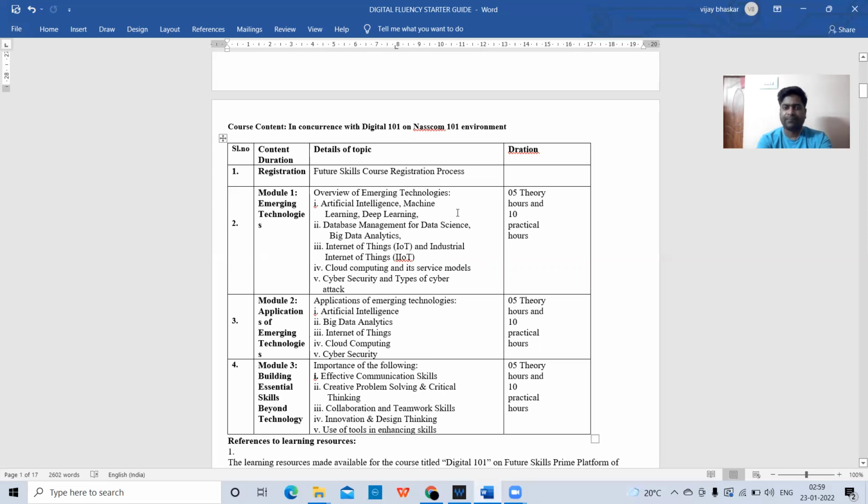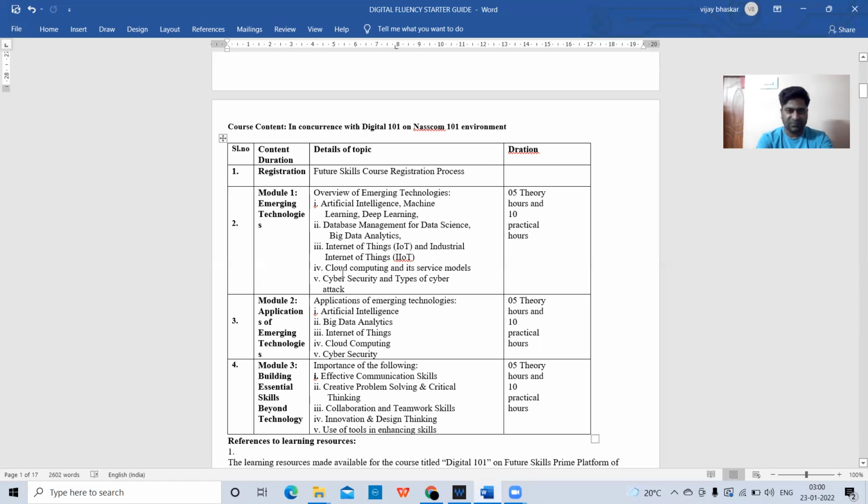It is a multiple choice question quiz. After completing the videos and whatever theory concepts and images they have given, the student has to attend that 5 marks quiz given at the end of each and every chapter. For that quiz, no marks will be awarded, but they can attend the quiz multiple times until they know the answers.